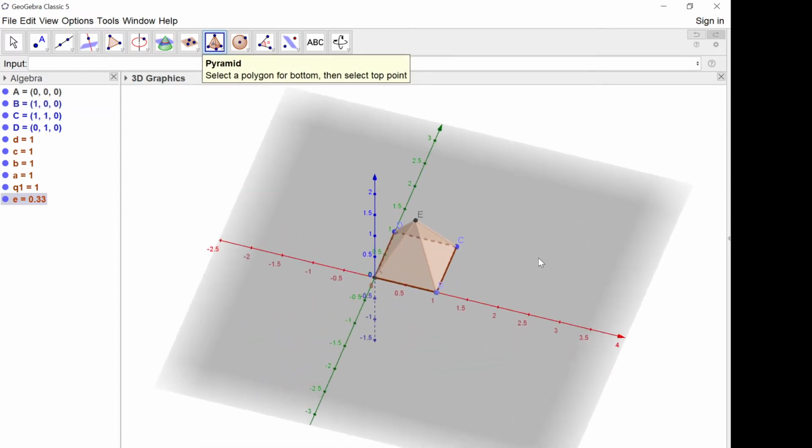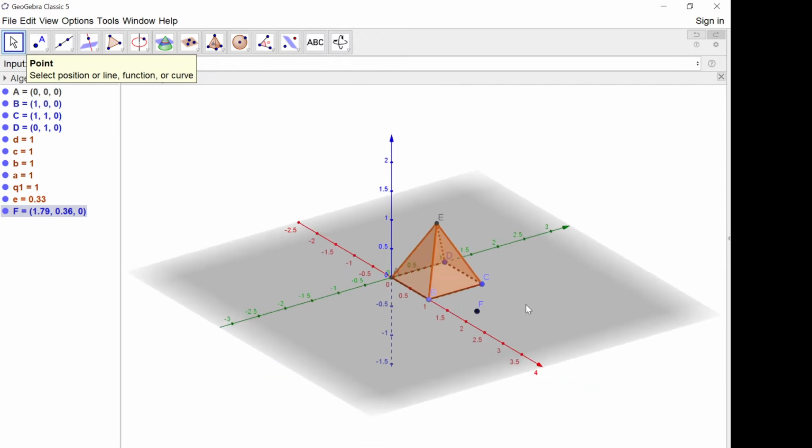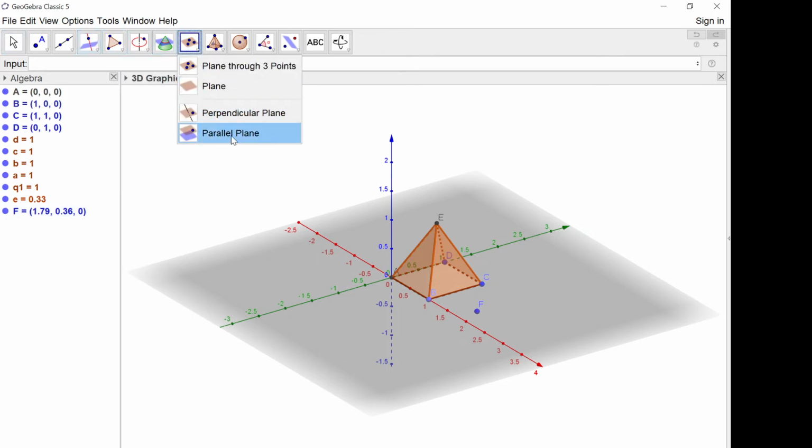All I need now is a plane to intersect with it. So I'm going to make a point just anywhere on the x-axis using the point tool. And once I've made that, if I press escape to go back to the move tool, I can drag this point around. Obviously it's not a plane yet. What I'd like it to do is have a vertical plane, so parallel to this y-axis here. And luckily there's a command for a parallel plane. Let's get the plane tool, perpendicular plane. Perpendicular to the y-axis, there it is.